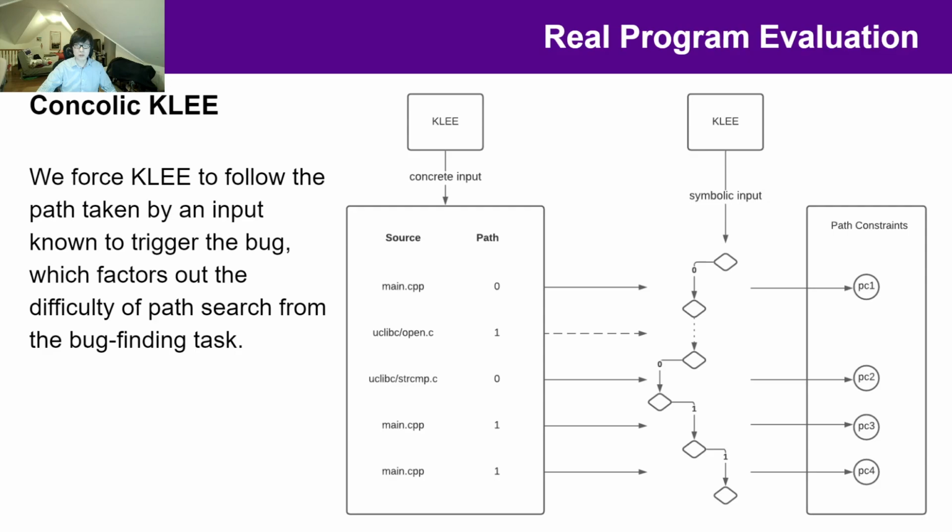We ran KLEE twice. The first run is with a concrete input, recording every branch encountered and log information, such as the program counter, branch conditions, and the source code line. Because we are interested in running KLEE with symbolic input, we then rerun KLEE with symbolic input and guide KLEE to follow the concrete trace to the injected bug. If Concolic KLEE misses the bug, it means that KLEE's environment model or execution was not sufficient to uncover the bug.